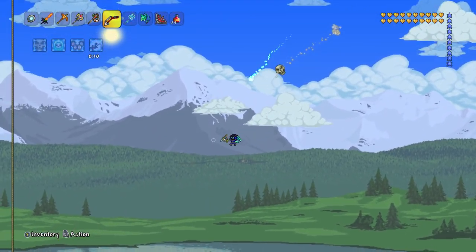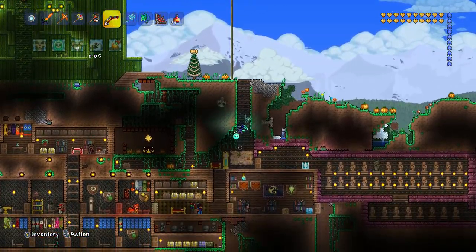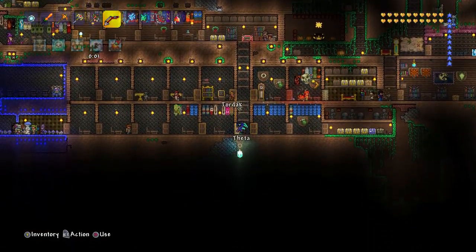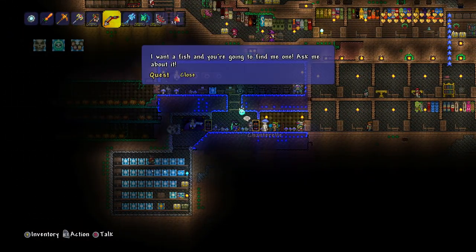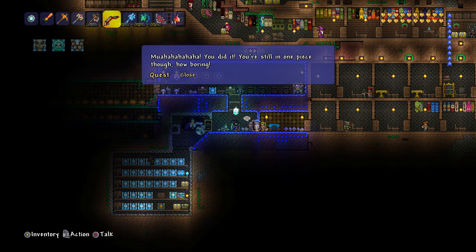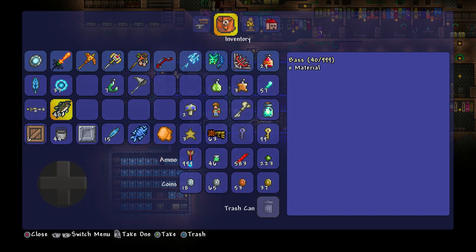If he does ever need the quest, we've also got cloudfish and corruptfish as well. So they're going to be 2 that are going to be amazing as well. And we need to go talk to the angler now, see what he gives us. Let's take a look what he's going to give us as our reward. Hopefully it gives us a lot of bait. Hey, give us a bit of apprentice bait. Wow, you did it. Still in one piece though. How boring. Wow. I swear every episode he wants us to die.